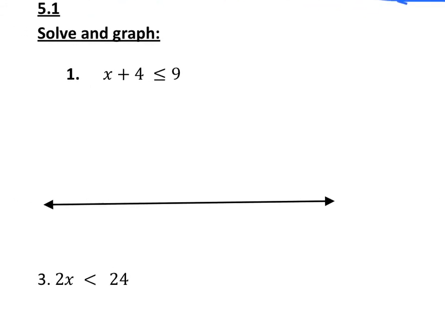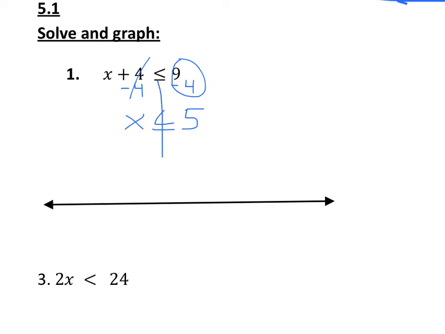So again, I'm going to draw this line going straight down. It replaces that equal sign with the inequality symbol. And I want to isolate x, so I do the opposite. I subtract 4 from both sides. Now I have x by itself. I have x is less than or equal to, and then 9 minus 4 is 5. So 5 isn't the answer. Any number that's less than or equal to 5, those are solutions. So we actually get infinitely many solutions.